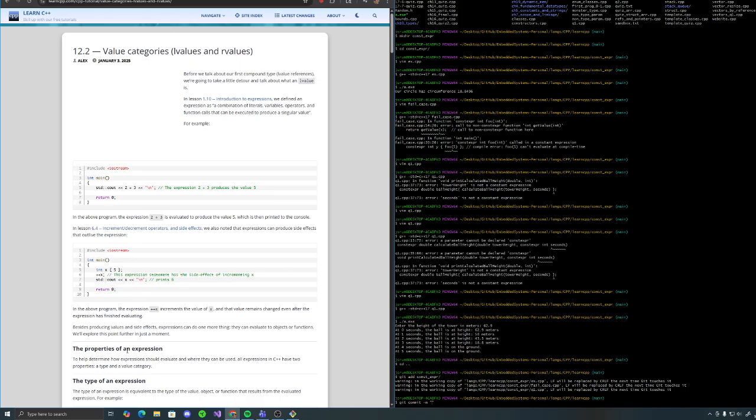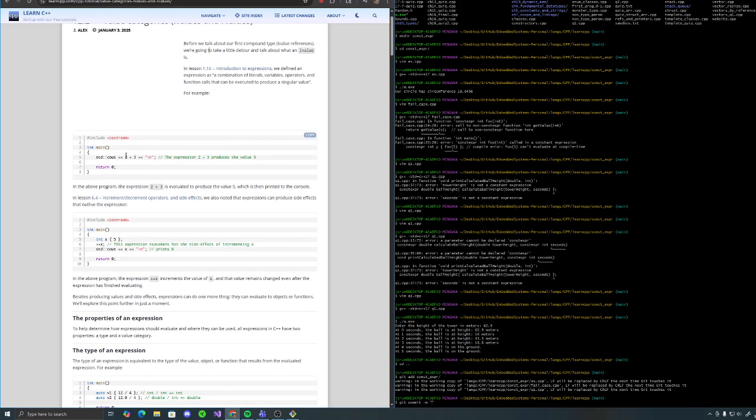All right. We're talking about our first. 2 plus 3 is evaluated to produce 5. Now expressions can produce side effects that outlive the expression. Sure.